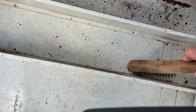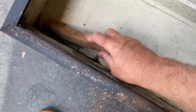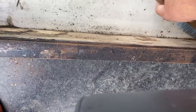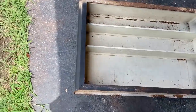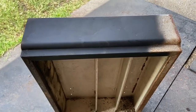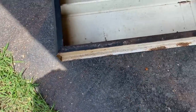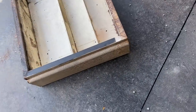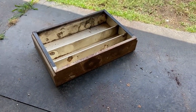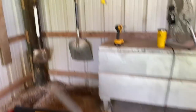Now, because of this rust converter, I'm putting some stuff in here — that's probably a little corrosive. So I'm going to dump all this off. I didn't even scrape this before; I just sprayed that rust converter on it and it put a nice black anti-rust sheet on it. So I'm going to paint this whole thing. I just kind of sprayed what I could. You can tell the difference from where I sprayed the bottom and where I didn't spray the top. I'll hose it off, rinse off all the stuff I just scraped, and then spray this rust converter on it.